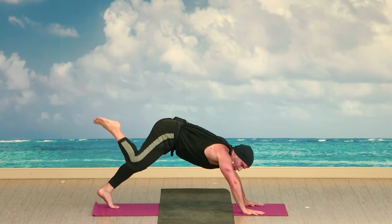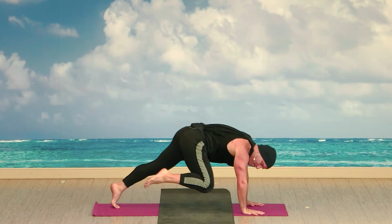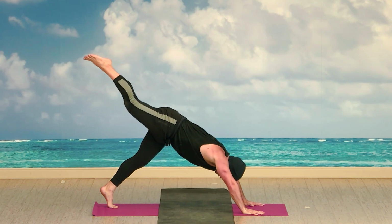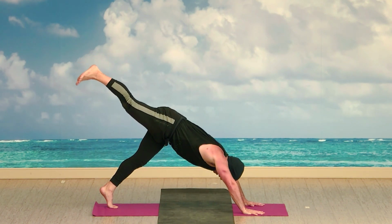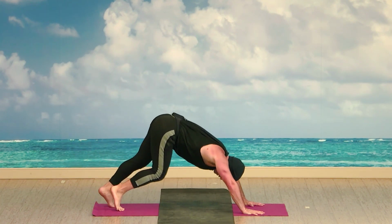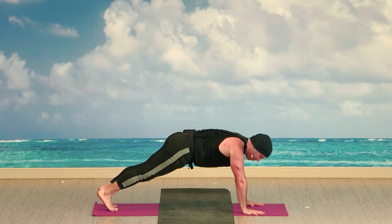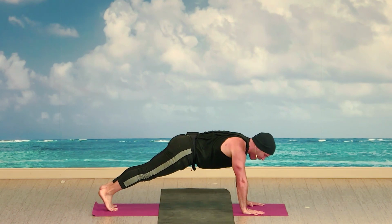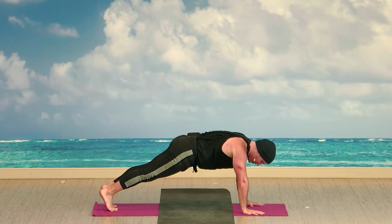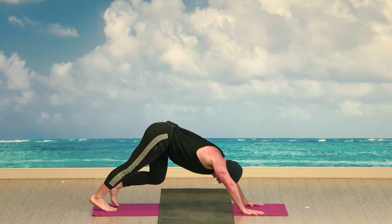Right knee to right elbow. Good. As we touch and then press it back up. Good. Dropping that foot. Pedaling, adding the movement as we ripple forward into our plank. Holding the plank for 5, 4, 3, 2. Good. Press it back up, down dog.